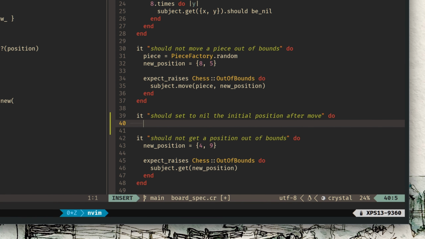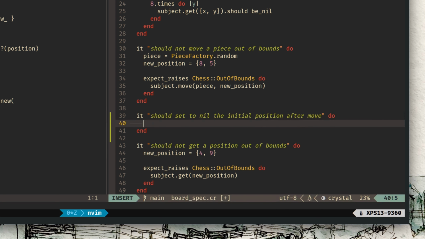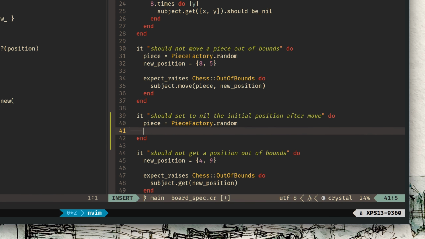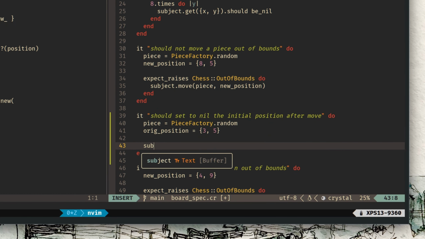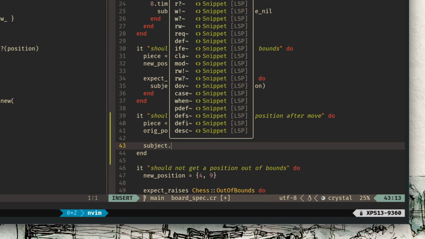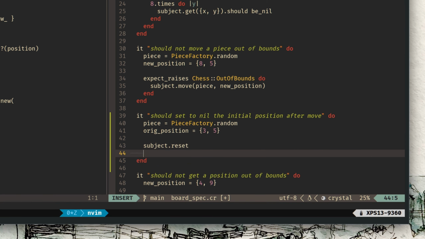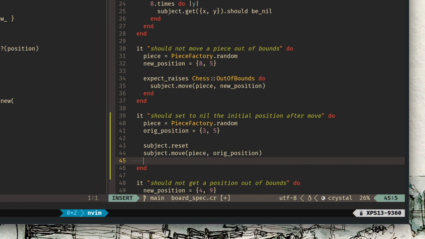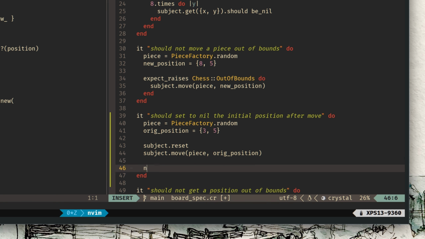So we are going to create a random piece here. And we are going to store the original position, for example 3-5. We are going to reset the board. We are going to move the piece to the original position. Then we are going to set another position.